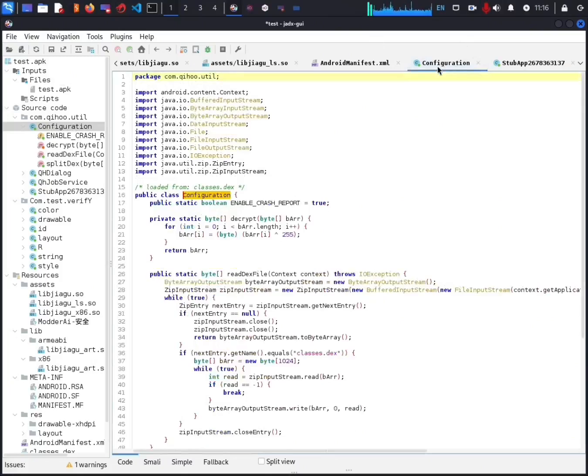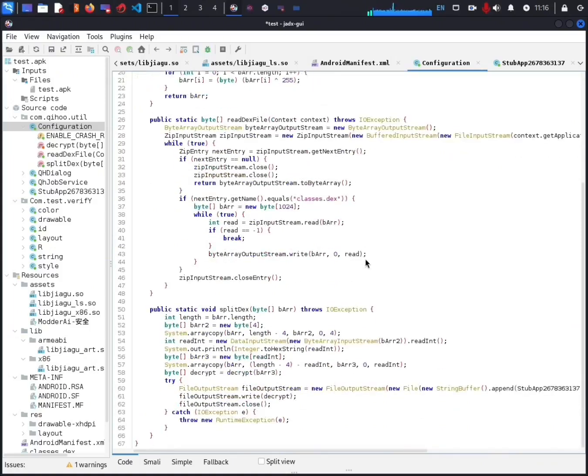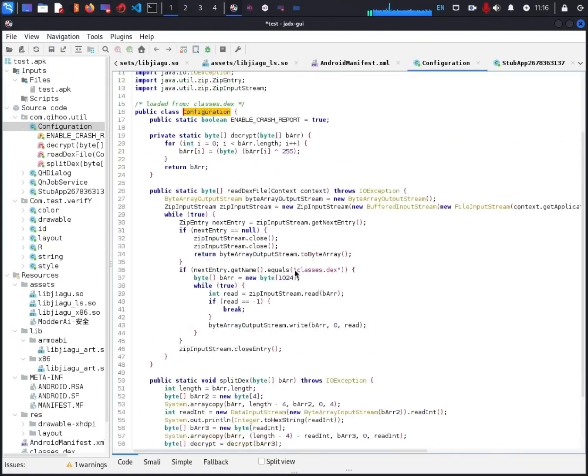In the Configuration class, we can find that it's doing some job working with the StubApp class. Here is a string, classes.dex, which is the original classes file.